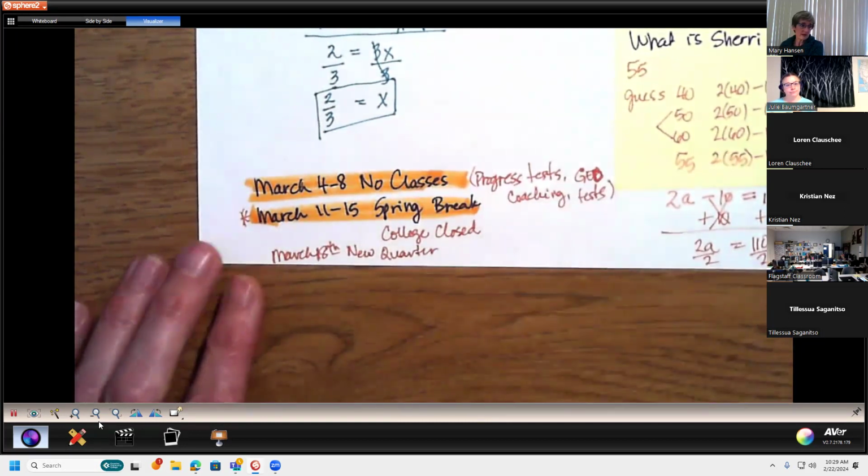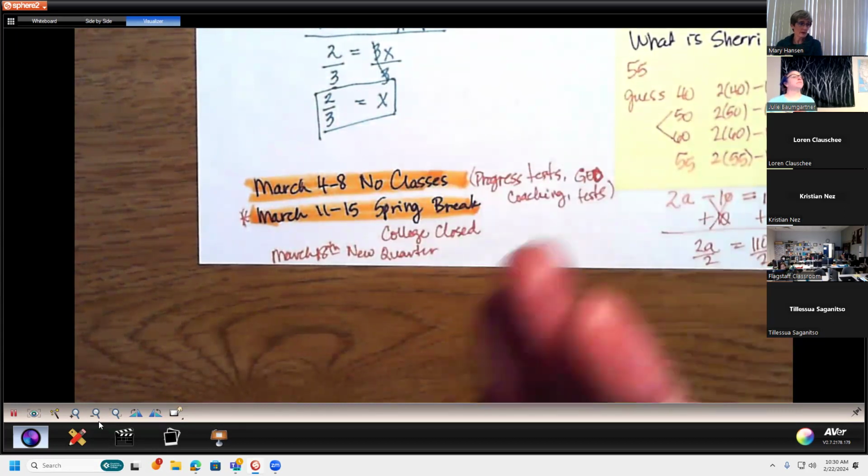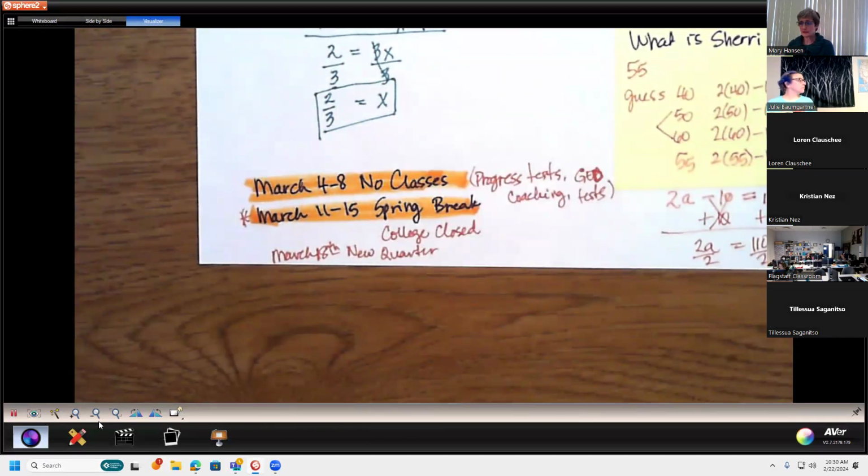And in this class, what that means is we're going to start taking our skills from first quarter and start applying them to word problems and being able to solve them, moving forward with our algebra. Any questions about time, anything on the warm up or schedule and timing? Everyone doing good?